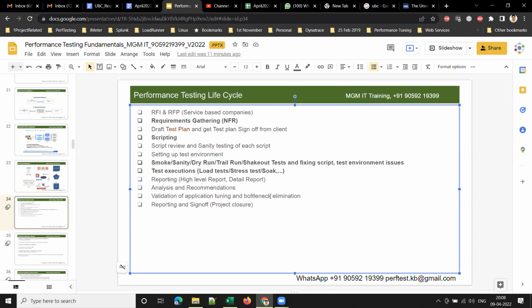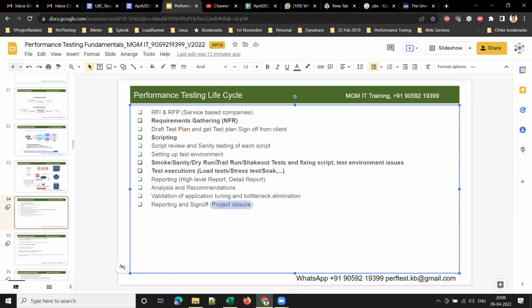And once all the performance issues are identified and resolved, then we will prepare a final report and ask for a sign off, which means project closure, right? Then the client should send a mail saying that yes, the project is completed. Then you will get the final payment from the client. If everything is done as per their satisfaction and expectation, then they will release the final payment. Clear, guys? Yes, sir. Then the project closes, right?